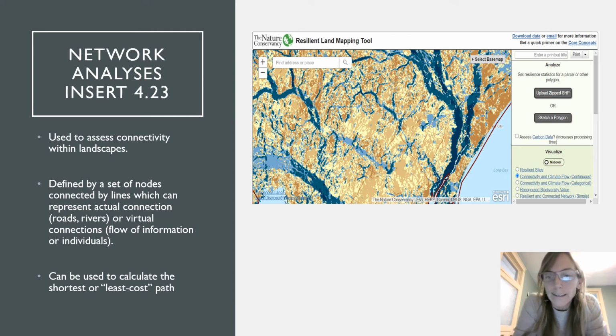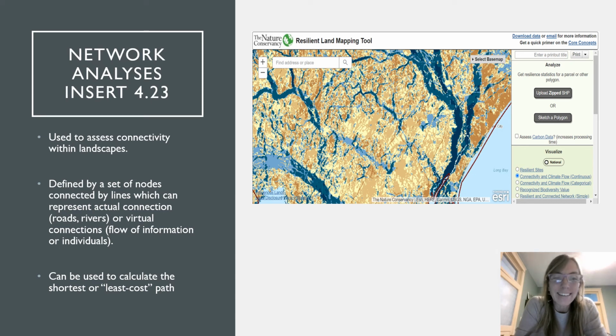And then the book tells us a little bit about network analyses, which we'll hear more about in our connectivity chapter, chapter 5. So in general, network analyses are used to assess connectivity, and in one case is within landscape ecology.